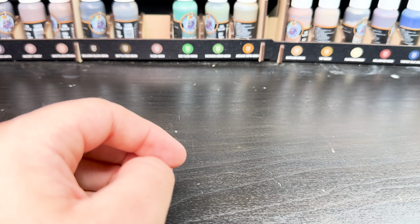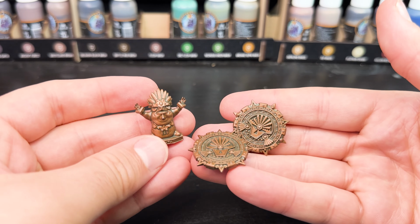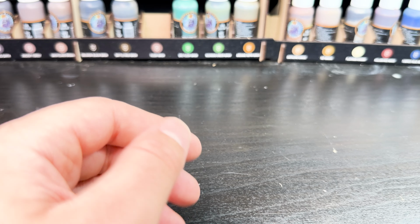And then got a couple of accessories, which are just the coins and the little markers. Again, just painted them like aging bronze / copper / whatever you want to call it.